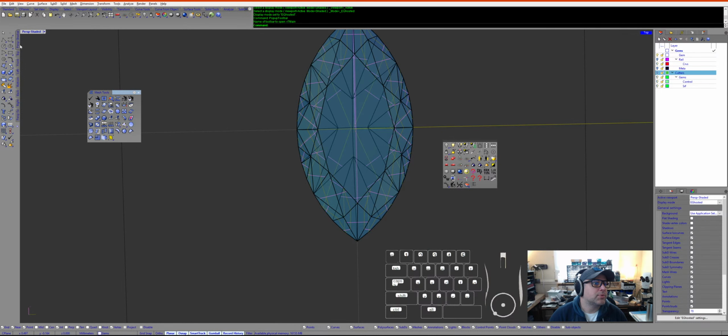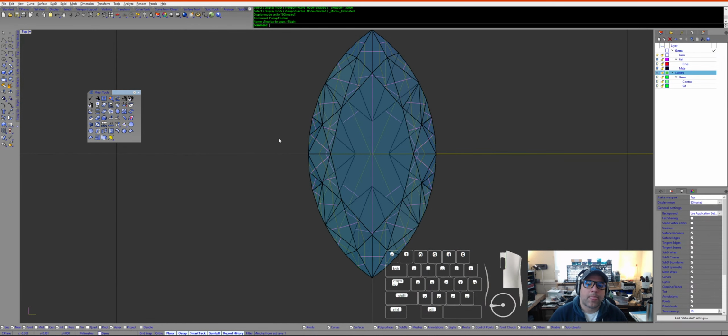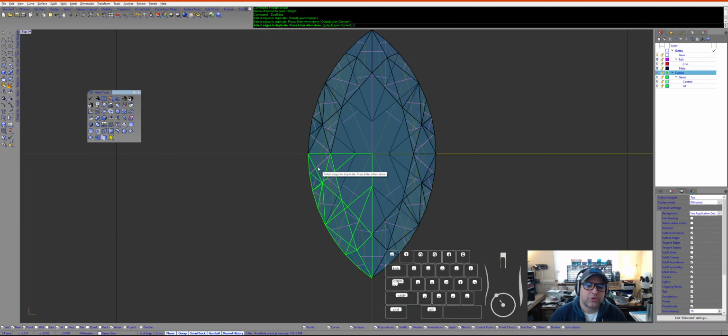So what I want to do is switch to a top view here, and I want to go to dupe border, or dupe edge, excuse me. Dupe edge, and just grab these curves. Looks like I didn't get them all. Let's do a window select where we get all of them. Okay, I'm going to do that and get these curves.